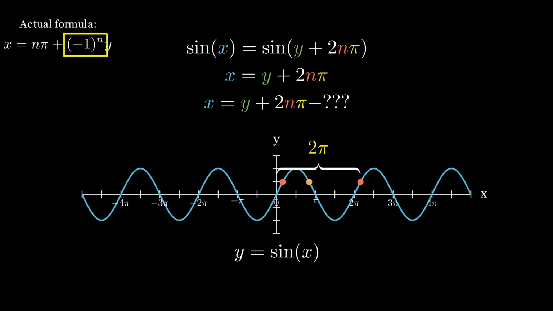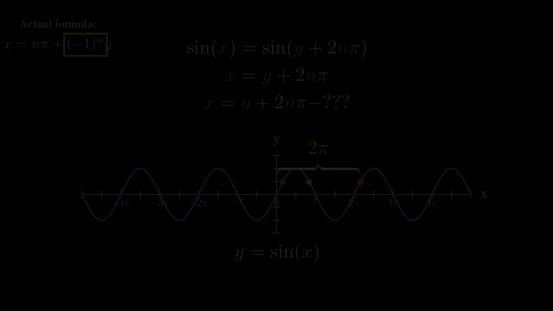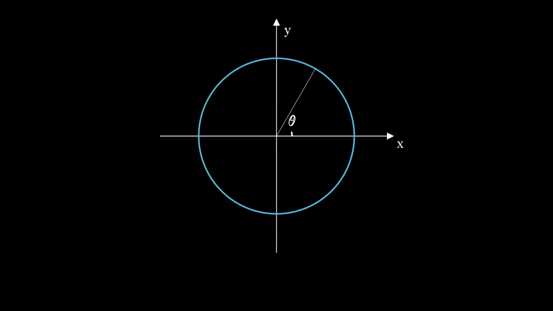Now let's actually find the solutions. Imagine a unit circle, meaning a circle of radius 1, and a line that emerges from the origin with an angle of theta with the x-axis. This line intersects the circle at point P whose coordinate is x, y. Here y equals sine theta. This is true because if you make a triangle, the length of the perpendicular is the y coordinate, and since the radius of the circle is 1, the hypotenuse is also 1, then sine theta is y over 1.